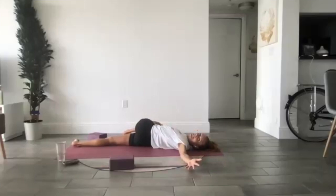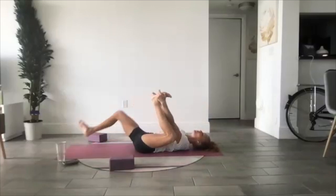And through that resistance, see if you can turn the belly, turn the ribs, turn the shoulders, turn the gaze. Stay right with breath, hitting play. Inhale. Exhale. Okay, come back to center, happy baby pose.